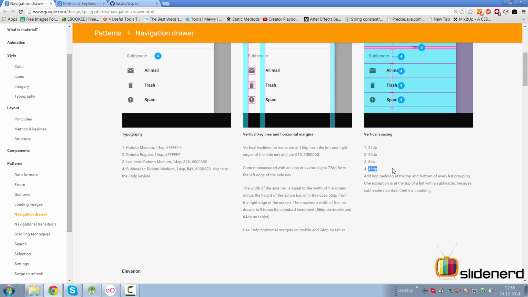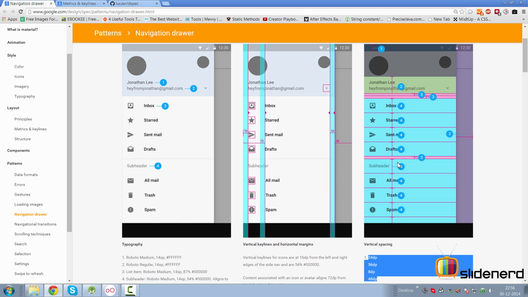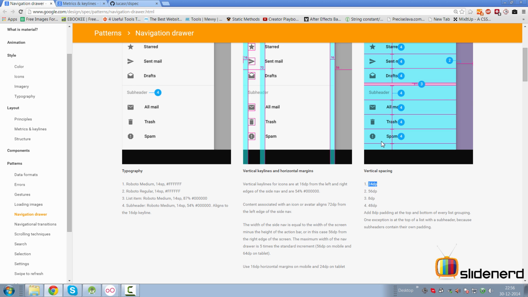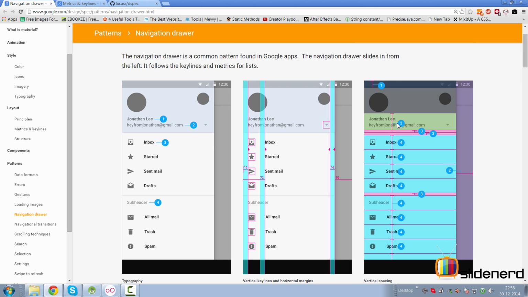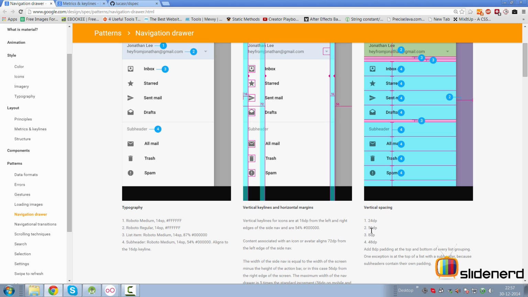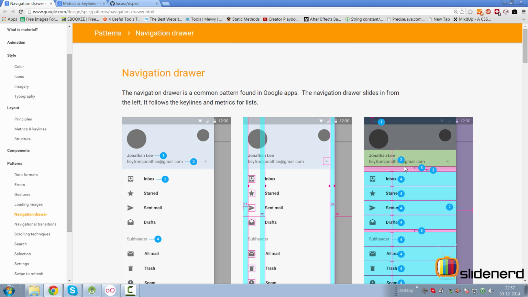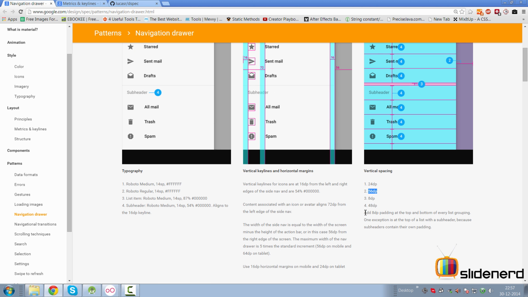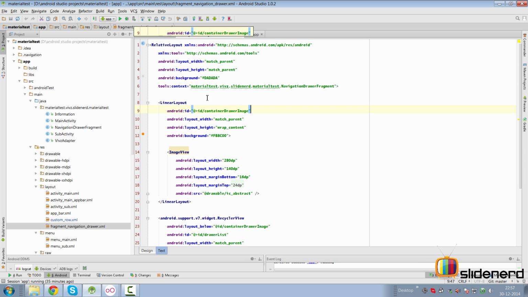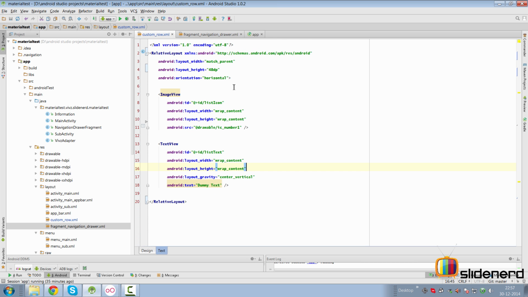If you go further down here, again those are the same sizes that I mentioned vertically. This is the 24 dp status bar at the top, and where they have written the email names, basically 56 dp in size. Then there's a divider here, which is this full bleed divider that you see. There's 8 dp above the divider, 8 dp below the divider, and then each item is basically 48 dp in size. So we go here to Studio and we set up our custom row to have a height of 48 dps.